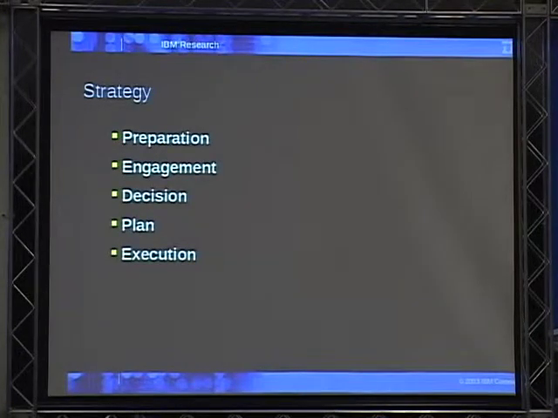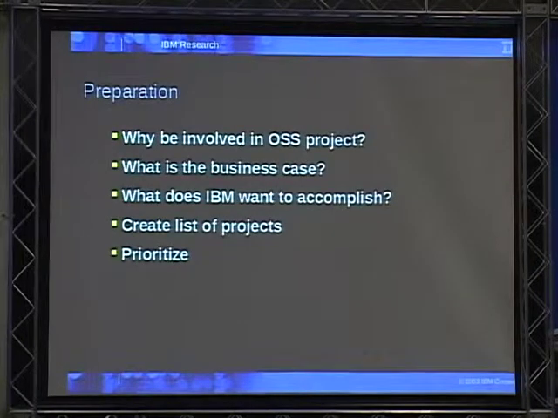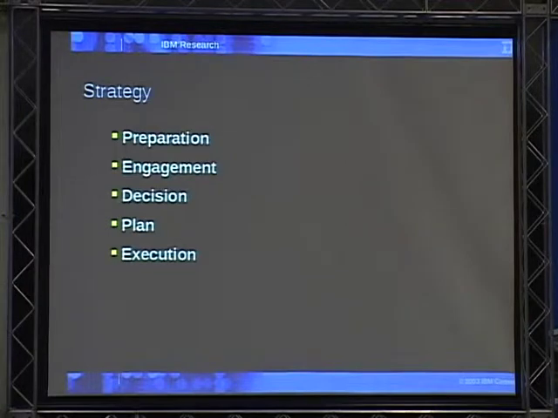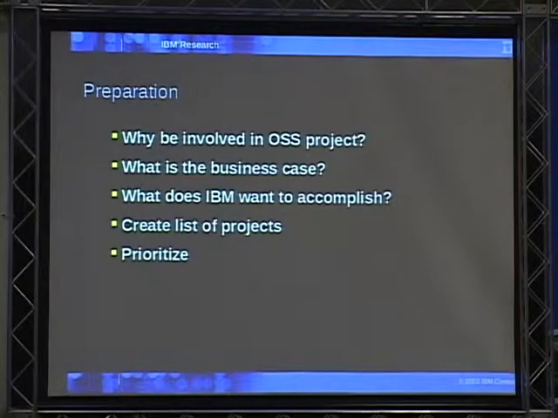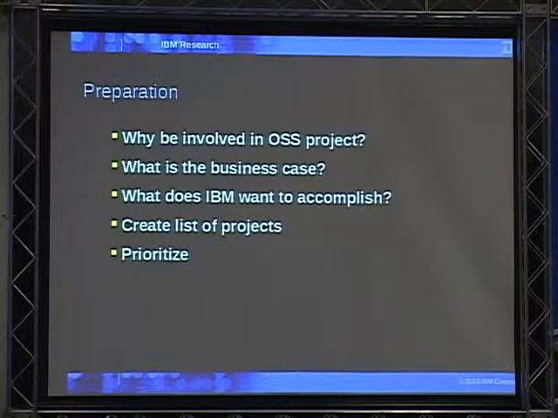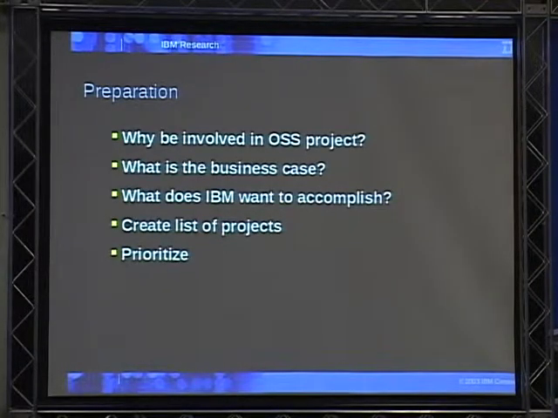The strategy for getting involved in open source communities is to have a plan to begin with. Figure out how you are engaging the community, decide which part of the engagement you want to pursue, have a plan, and then execute. Some questions for preparation: why do you want to be involved? Why does this corporation want to be involved with this particular open source project? What is the business case — is it solely marketing, is it necessary for customers, is it necessary for distributing an API, is it competing with another company? The company needs to know financially why it wants to make an investment, what it hopes to gain, and then determine how much of its own expense it wants to contribute, how many internal developers versus external developers.